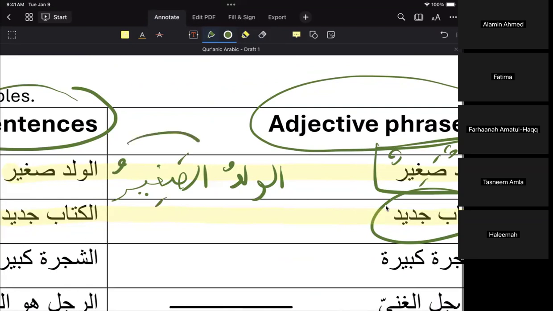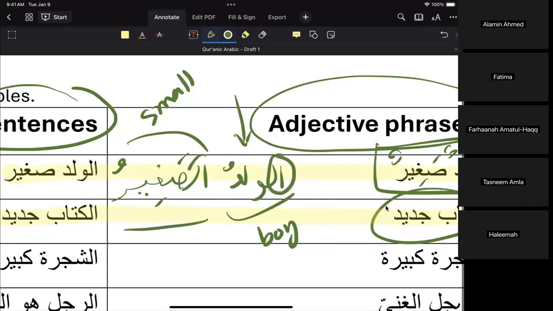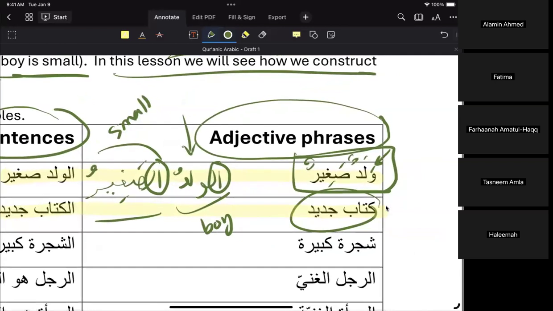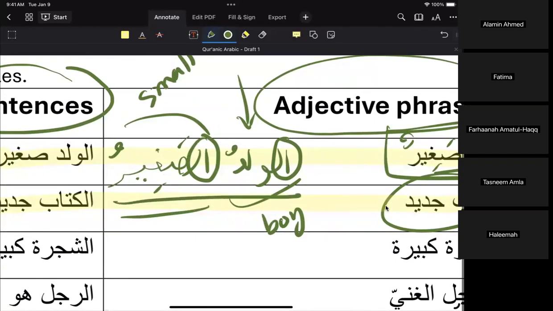So remember, you have to know which one is the adjective. That's why the meaning is very important, guys. You have to know the meaning. You cannot just play with the words if you don't know what they mean. Saghir is small, so this is an adjective, right? And walad is boy. So now we said the noun comes first. So we have the noun boy first, and then we're adding the adjective saghir. But we said when they match in definiteness, then they become an adjective phrase. So you have waladun saghirun and al-waladu as-saghiru.